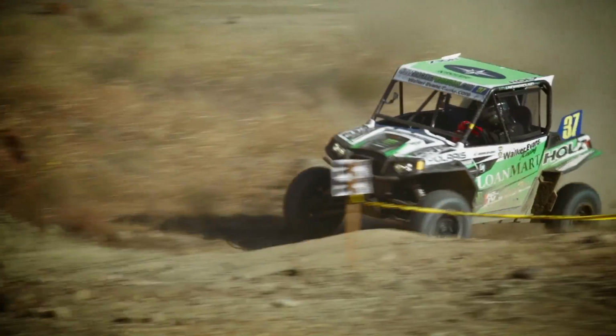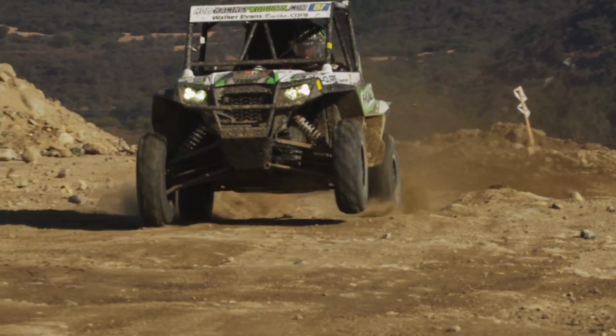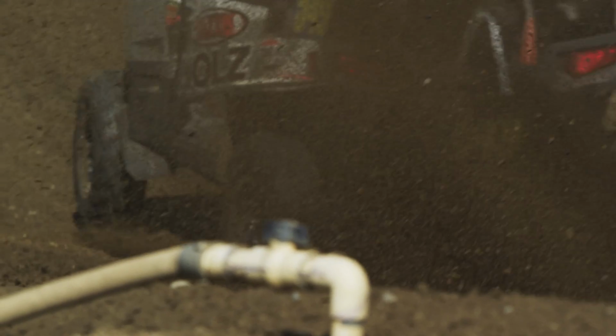And the off-road section's got kind of a lot to offer. It's got some silt, a lot of rock beds, uphill sections that are all dug out, chewed up. So it's a pretty brutal track. As soon as we get off the motocross track, it's nothing but rocks and dust and just kind of up and downhill, and it's going to be pretty gnarly and pretty technical trying to pick lines to go through everything, especially not being able to see.